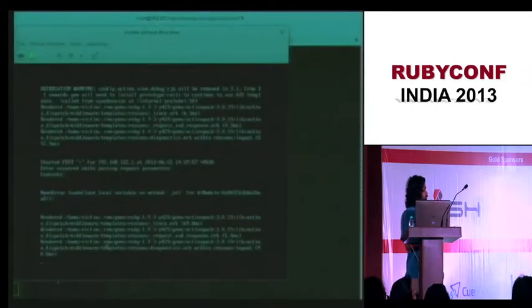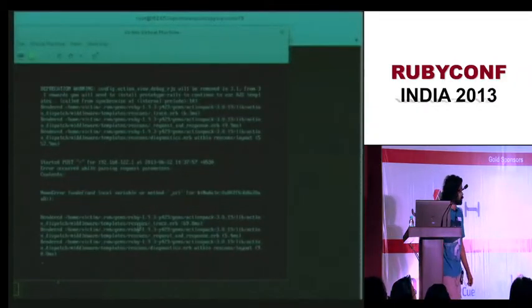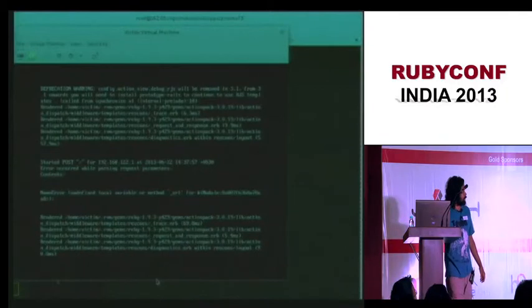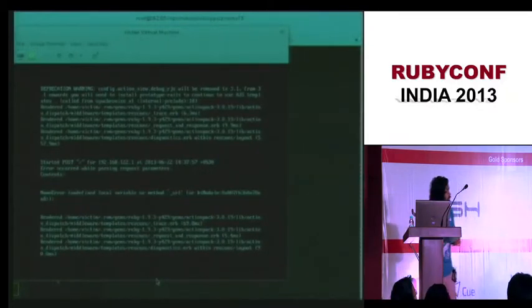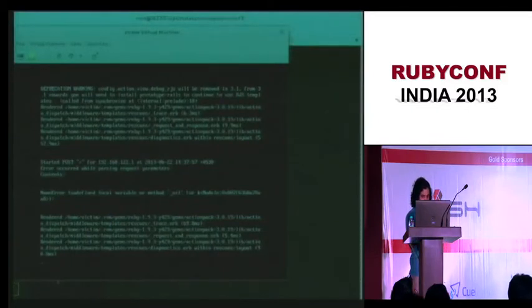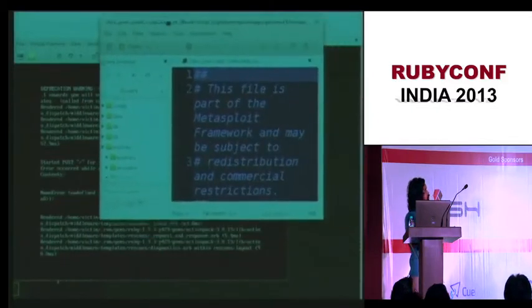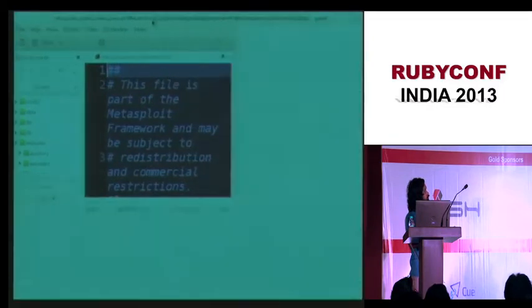At the same time when this JSON YAML exploit was exposed, there was another one regarding the JSON XML parser as well. So yeah, this is the code for the exploit.